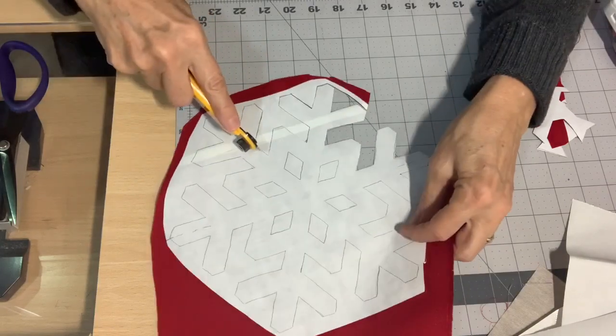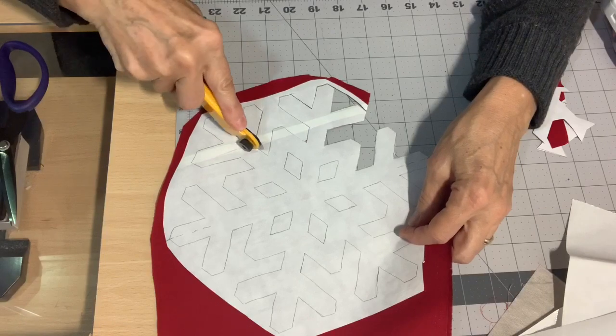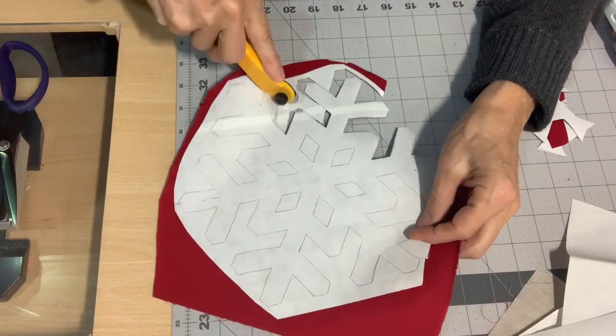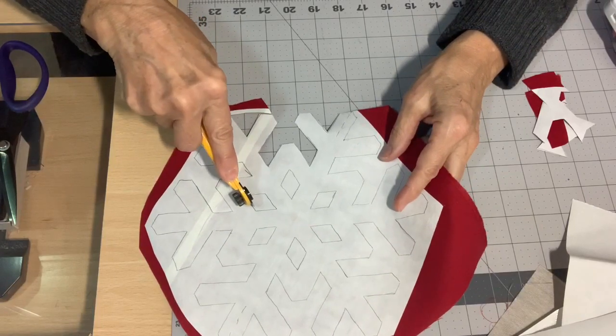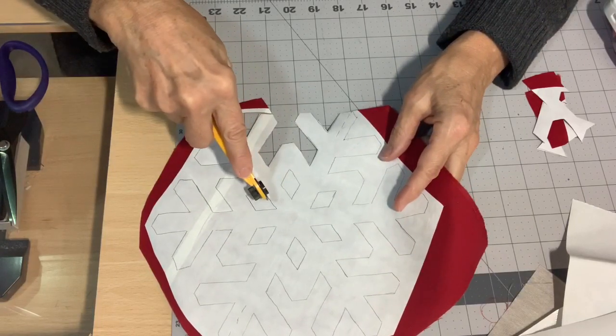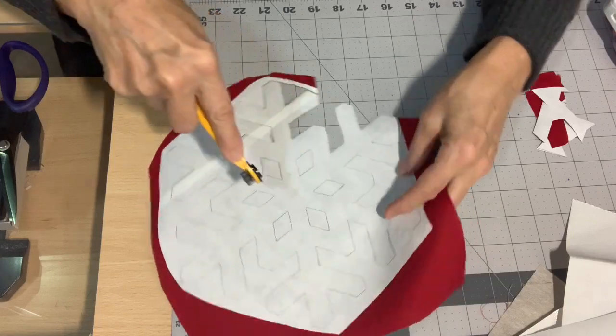And I'm using a smaller rotary cutter here. This is a 28 millimeter. It's much easier if you have a small one. And then the same thing here for the diamonds that are in the center. So much easier with the rotary cutter.